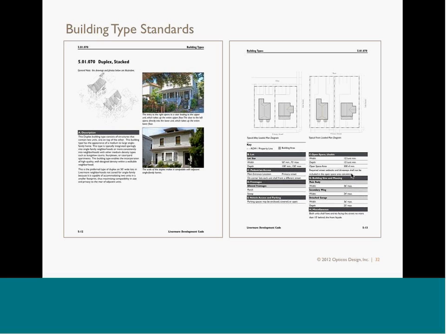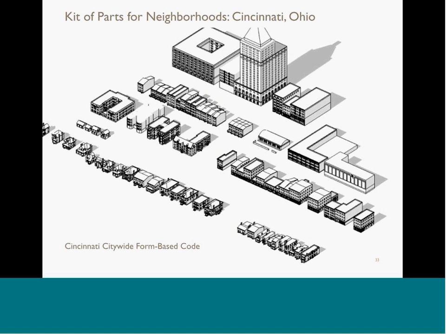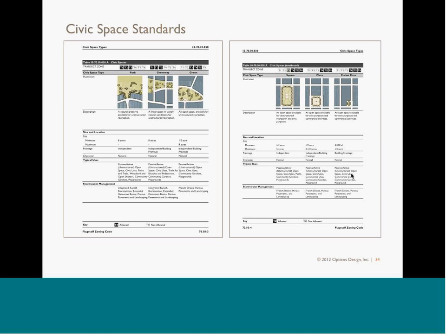Building type standards have become a really important part of our codes. They play a different role in different practitioners' codes. But just as an example, in the Cincinnati form-based code, through a series of documentation efforts, we established a palette of building types that helped us directly inform and refine the form-based codes as we drafted the code itself and applied it to different areas throughout Cincinnati.